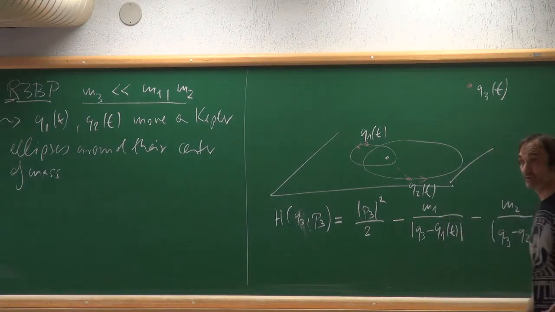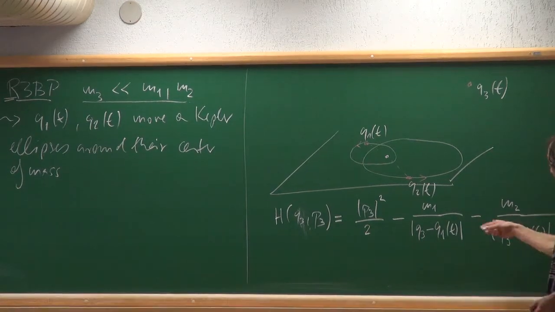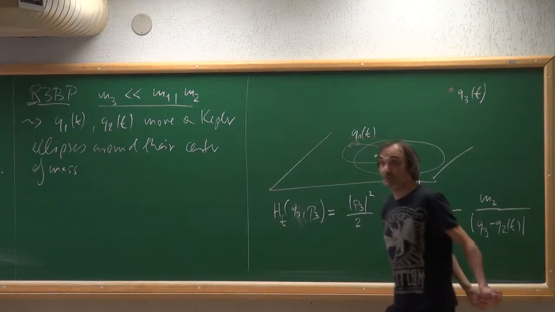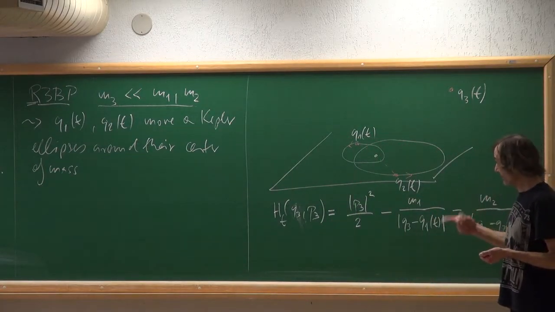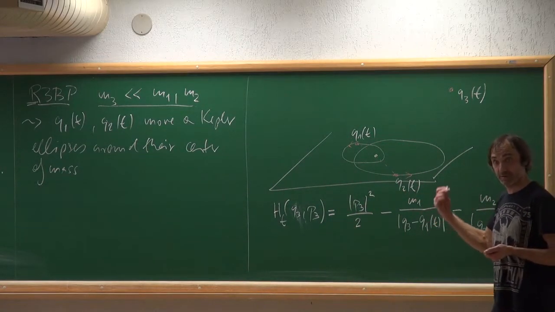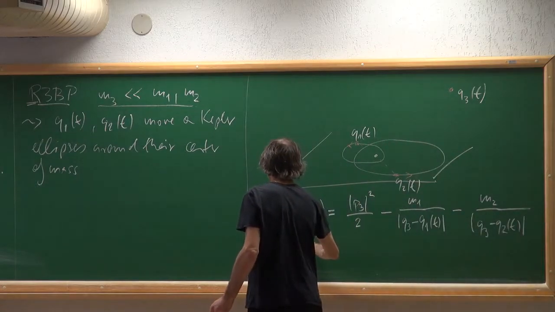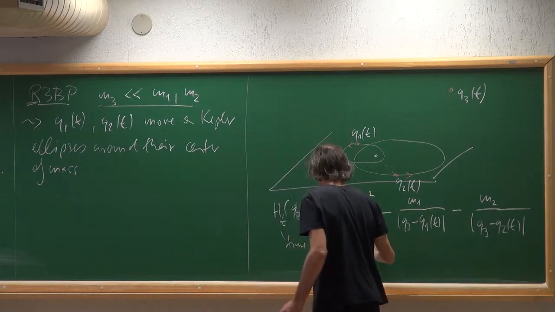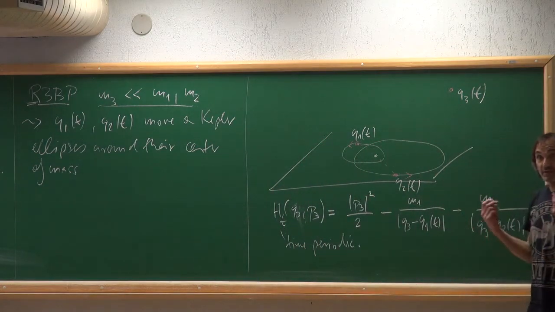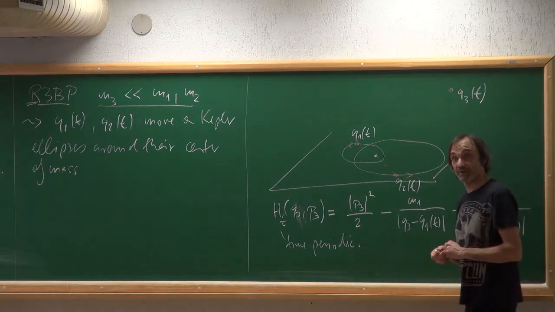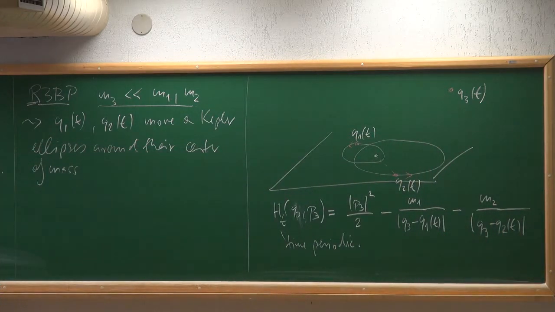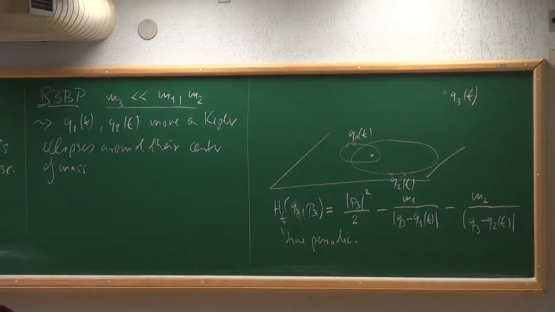This is a Hamiltonian which is now time dependent, so I should maybe really also put a time dependence here. But the time dependence is periodic, so it's time periodic. So we are in a situation like the one that was studied in Floer homology, in fact, where you also look at time periodic Hamiltonians and try to study their motion.